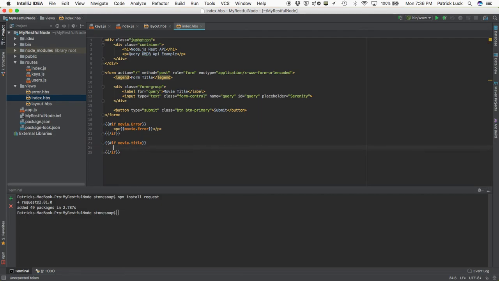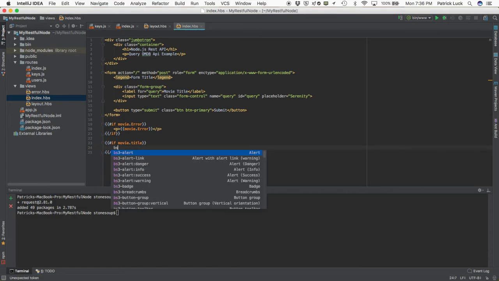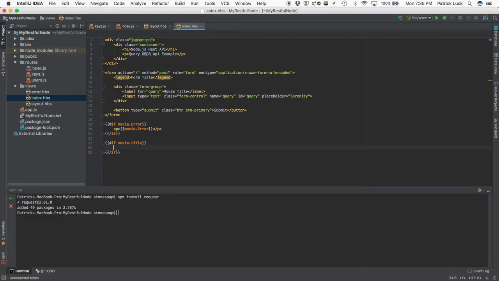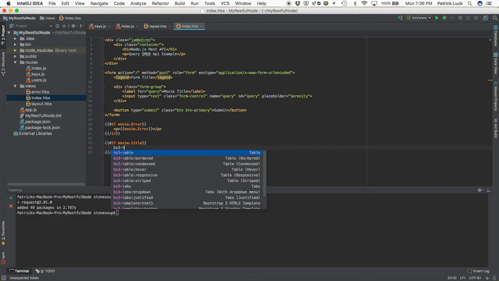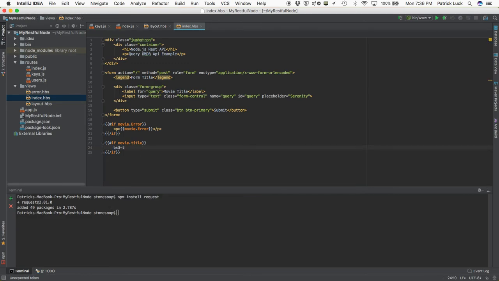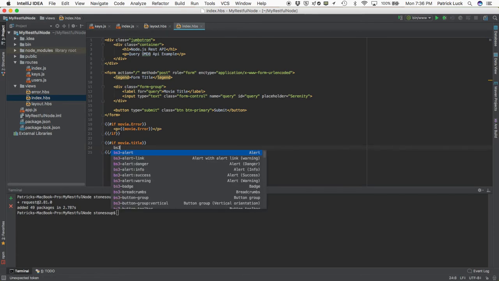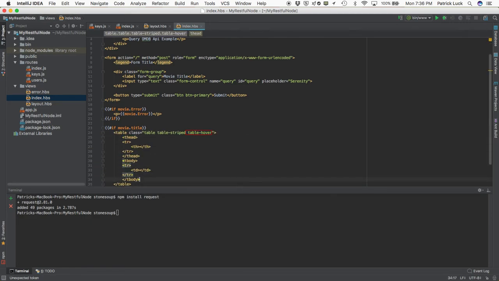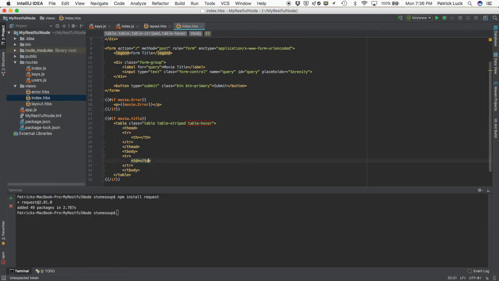And all we're going to do is make a pretty little table to display this information in. Boom, just like that. And we're just going to populate this table with our information.